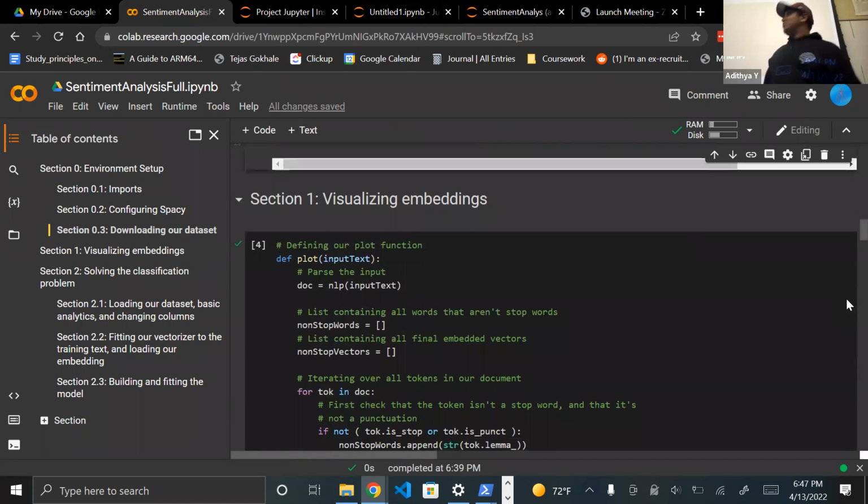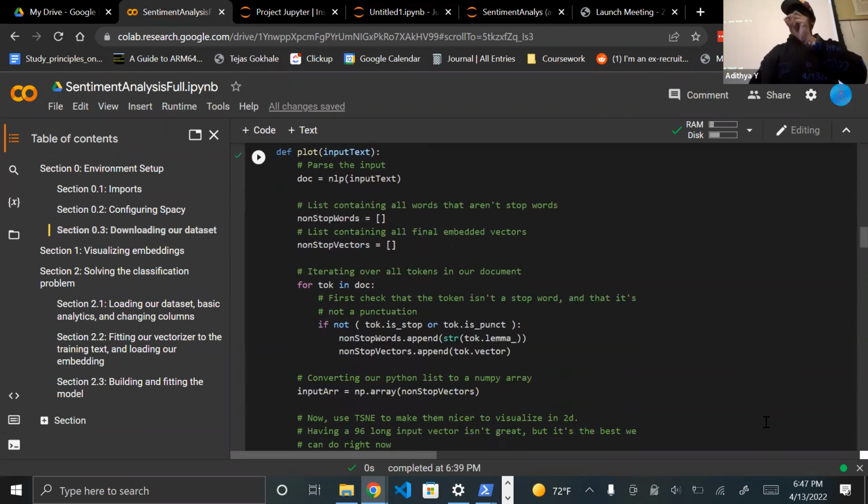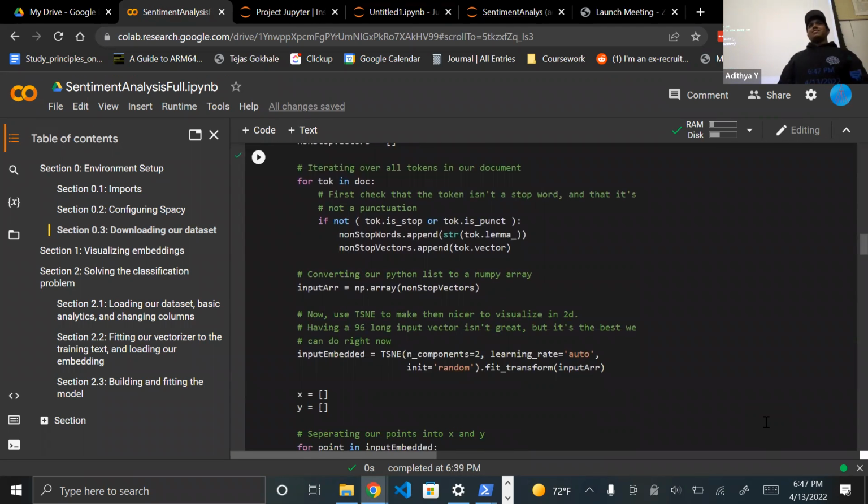The first thing we're going to do is something I think is kind of cool. We're going to visualize our embeddings. We saw that our embeddings are these super long vectors, but one of the cool features is that words that mean the same or close to the same thing show up in similar places. Different colors are closer to each other, whereas objects and other things are far away. I wanted to see if I could visualize that distance. It's not super clean because all embeddings are 96 long and we're trying to turn them into 2 dimensions. That type of dimensionality reduction causes a lot of data loss, but it looks all right.